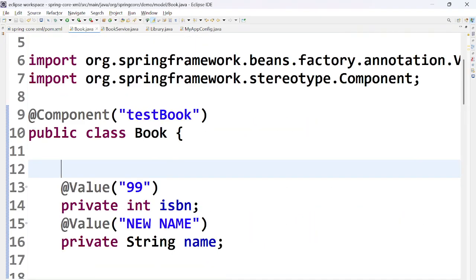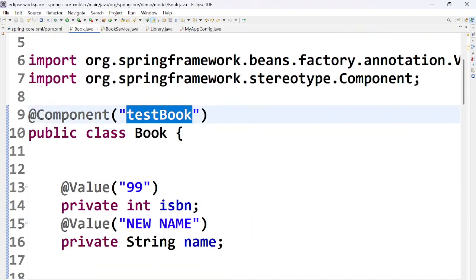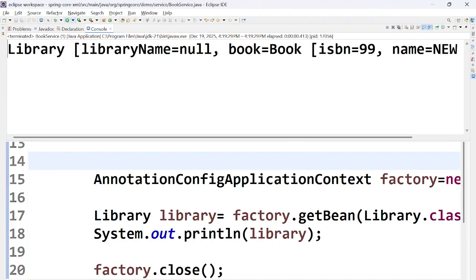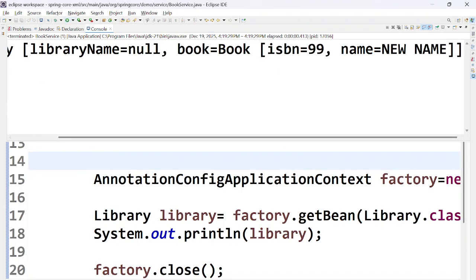Let me check. The book component is test book, that's fine. And inside the library I'm performing an autowire, and the testBook has a capital B, so the qualifier was searching for the bean with the name test book, which was not there. That's why the exception was there. That's meaningful again. So this way you can get the book and inject that.